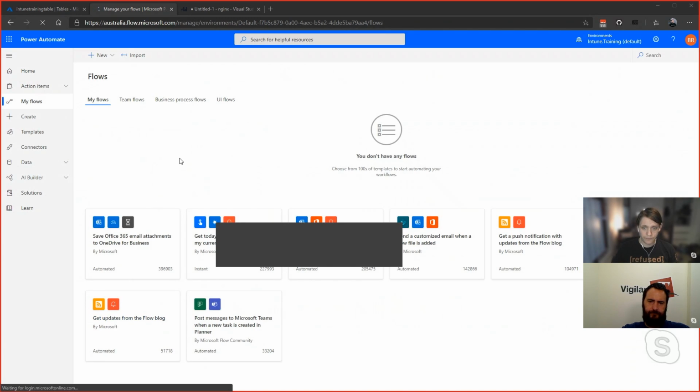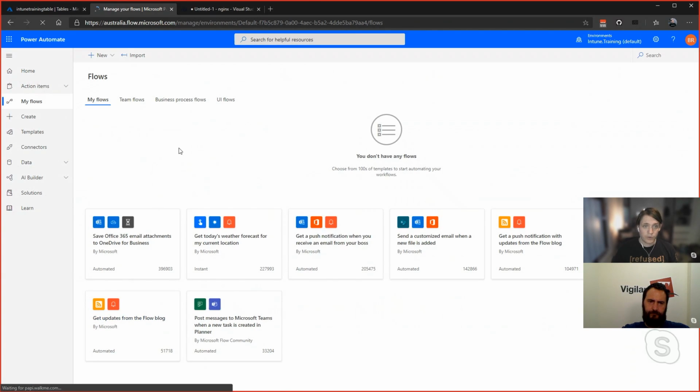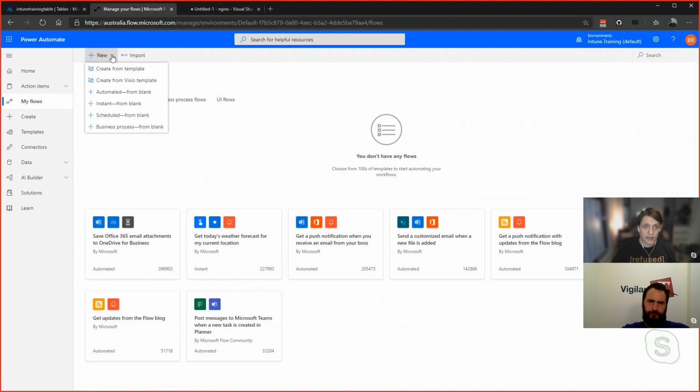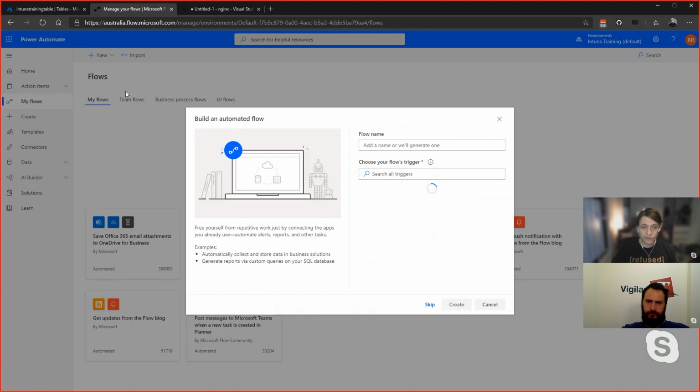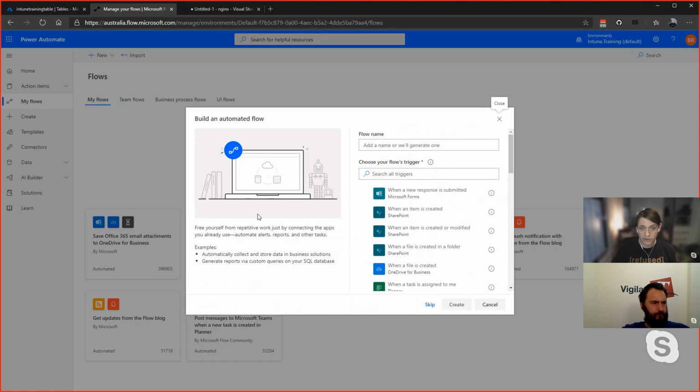Yeah. Okay. All right, so I'm just going to go in and create a brand new flow, because obviously you can see here that I don't have any. This is brand new. So we're just going to go ahead and go automated from blank. There's obviously quite a lot of templates here, but what we're doing is non-templated. If anyone sees value in this, we can actually turn what we're showing you now into a template for everyone to use. But because there's so much custom data in it, I don't see a strong value. Yep. And you'll see that once we get to the next phase.